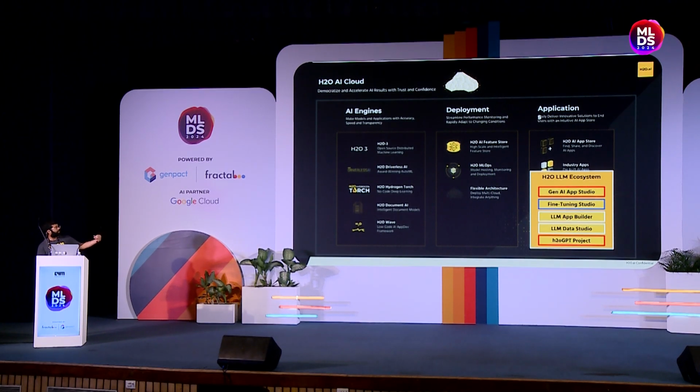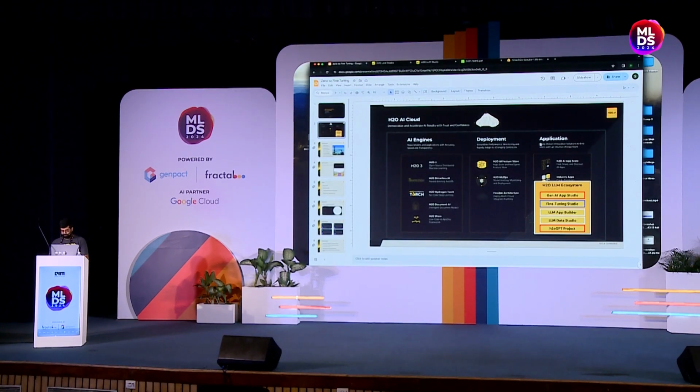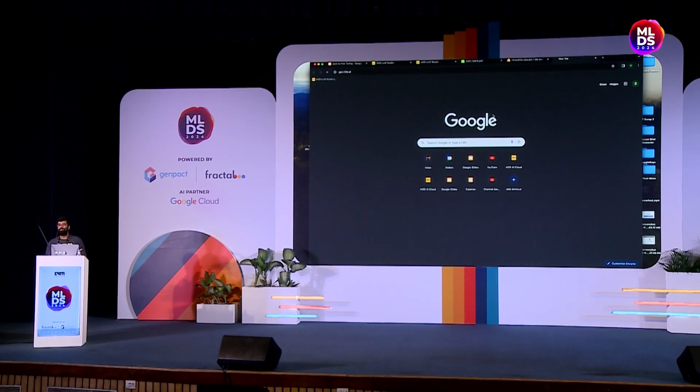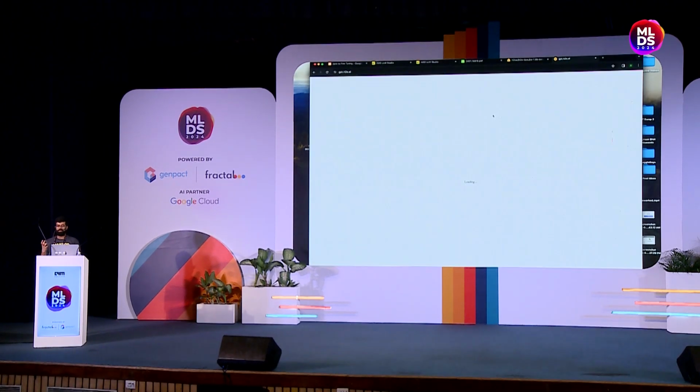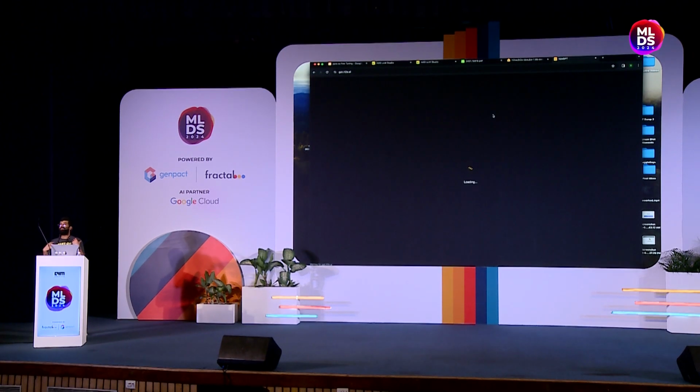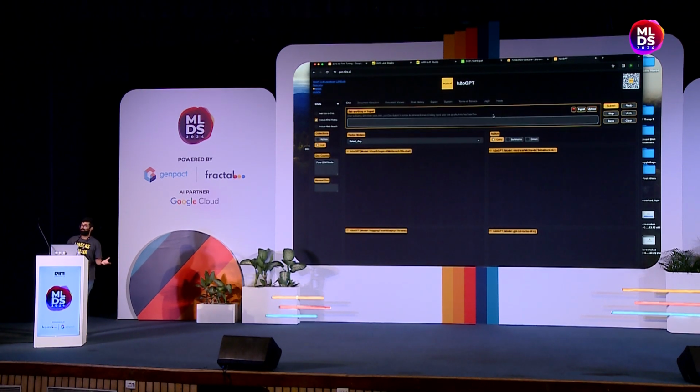What I would like to focus on today is the H2O GPT project and the fine-tuning suite that comes behind it. We've been hosting a lot of open source models as soon as they launch. I'm sure a lot of you would have heard of Mixtral. Yes, I'm hearing a few yeses.